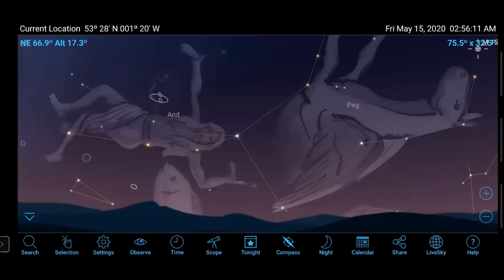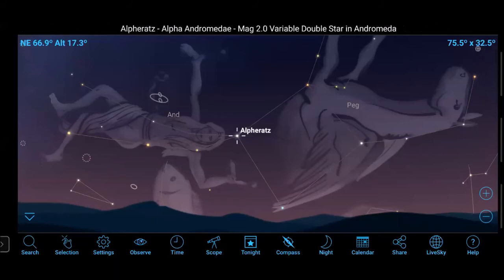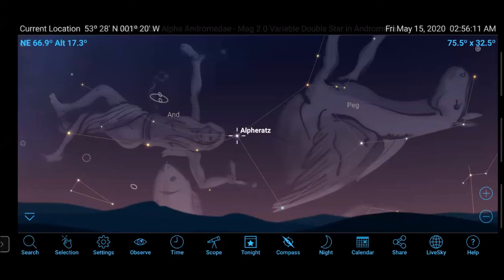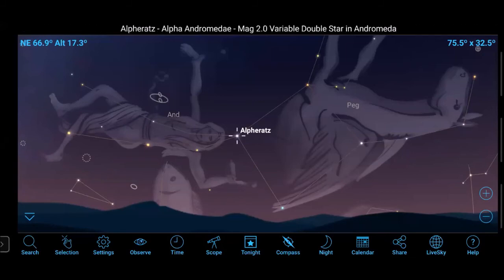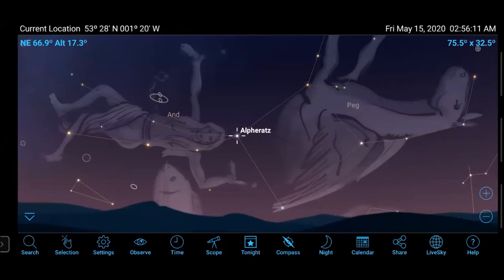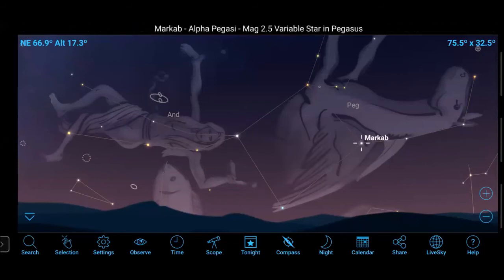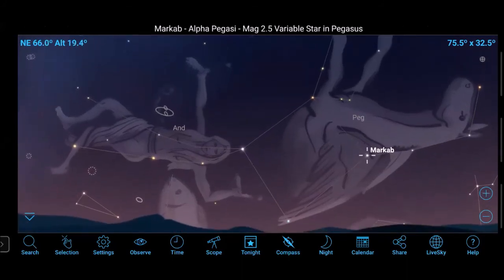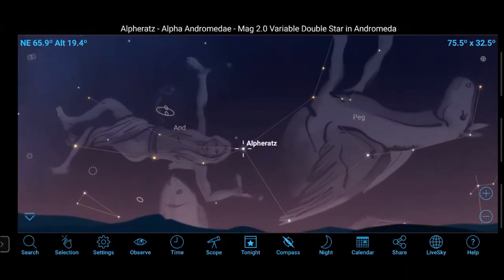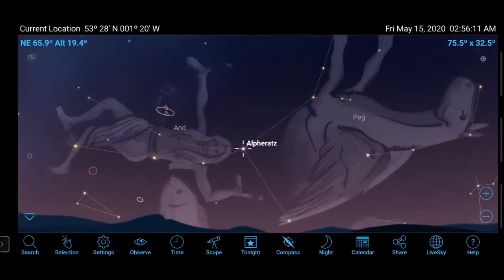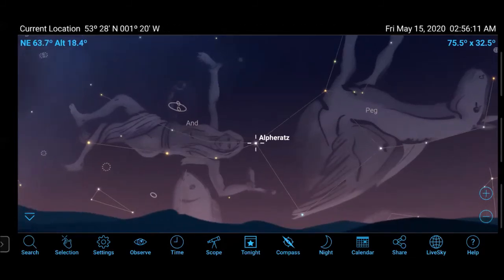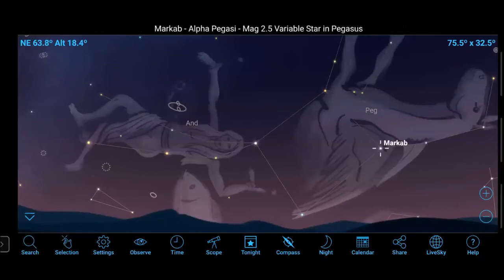So we get the box of Pegasus, and on the box of Pegasus, we get Andromeda coming off. Now that star there, Alpheratz, isn't actually in Pegasus. It's another one of these weird stars that's shared between two constellations, but it's actually in Andromeda. And because it's in Andromeda, it makes it Alpha Andromedae, because it's the brightest star in Andromeda, even though if it was in Pegasus, it would be the brightest star in Pegasus. So lucky Andromeda got its alpha star, stole its alpha star from Pegasus, and Pegasus doesn't actually now have an alpha star.